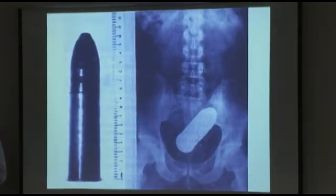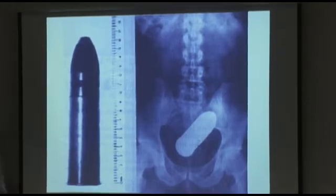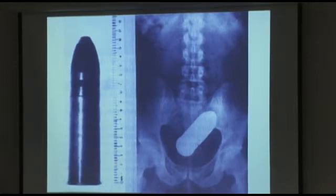So here's a really high Z material. Now probably what you're thinking is this is less about photon interactions and more about my skills with Photoshop. But this is an actual patient. He presented about 5 years ago in London. This gentleman was 85 years old, and he had a very bad case of hemorrhoids, which he would self-treat by using this artillery shell to hold the hemorrhoids inside him. One day it went too deep, and he went to a hospital in East London, and the doctor saw him and took this X-ray. And he said, "What is that?"